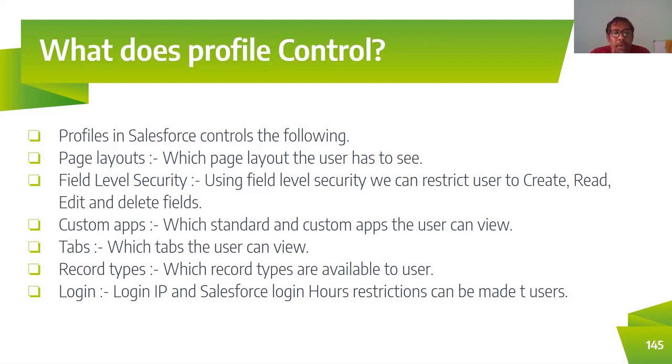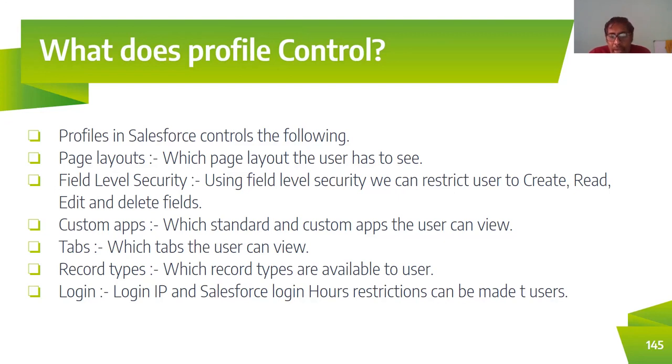Similarly, field level security: using field level security, we can restrict the user to create, read, edit, and delete fields, right? That we're going to discuss later. So for field level security, we are going to go with profiles. For custom app, which standard and custom app the user can view. Tabs, which tab the user can view. Record type, which record types are available for the user. Login IP and Salesforce login hours restrictions can be made using the profile, right?